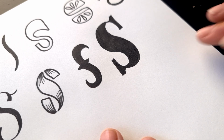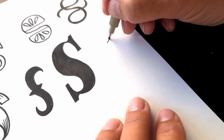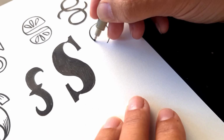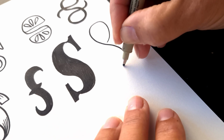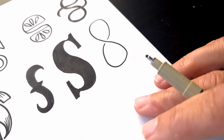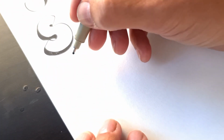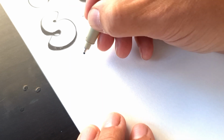Right. So an S is curves, curves, curves. So I thought we could make a letter that is almost like an 8. Could be an 8, but it is not, because the lines did not meet in the middle there. So it is technically still an S.